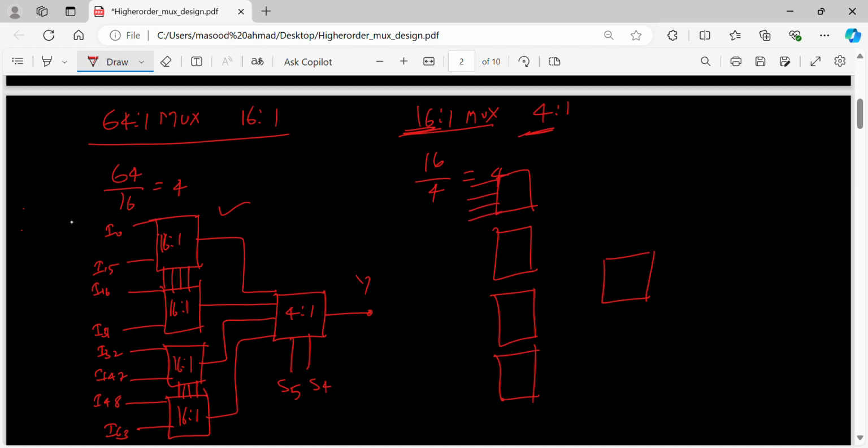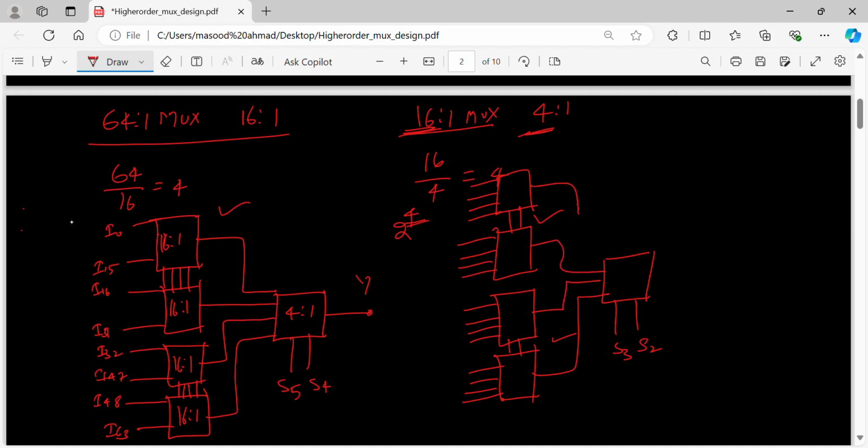So you can have 4 input lines here, 4 input lines here, 4 input lines here, 4 input lines here. You can combine the same selection lines, 2 selection lines, 2 selection lines, and 2 more selection lines. So it is 2 power 4, totally 4 selection lines, 2 selection lines over here which are common, which is S0 and S1, and S2 and S3 will be here. And to choose one out of the 4, we connect the outputs of these over here, then we get output Y. So this is 4:1, this is 4:1, this is 4:1, this is also 4:1.